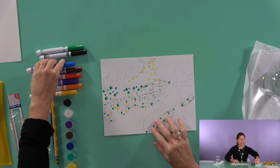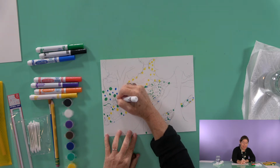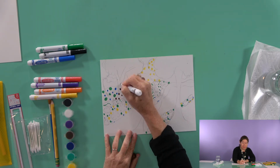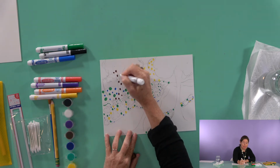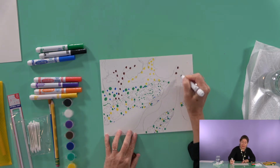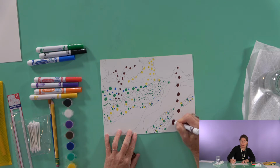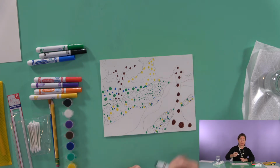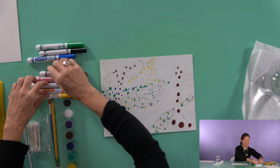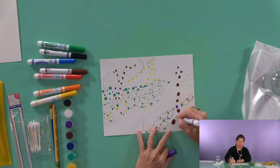Now I'm going to start with maybe the tree. So the tree, I'm going to do kind of medium circles up the tree trunk. And this one, maybe some bigger ones. And if you have your big dotty markers that were in this box, this is perfect for this one. You can make really big circles. And you can use imaginary colors. You can maybe make the tree purple. That might be fun, right? It doesn't have to be real realistic colors for things. I'm going to put some purple on this tree.